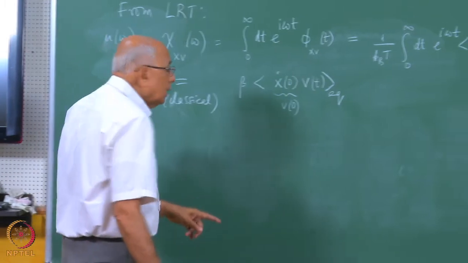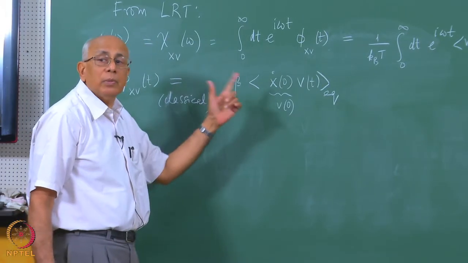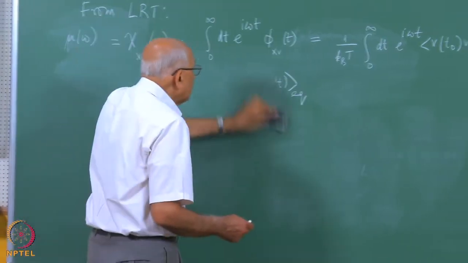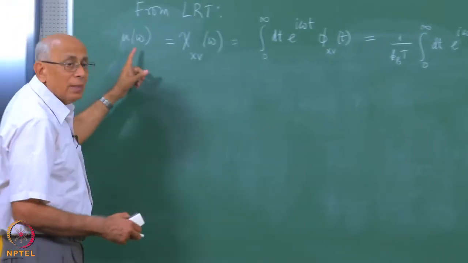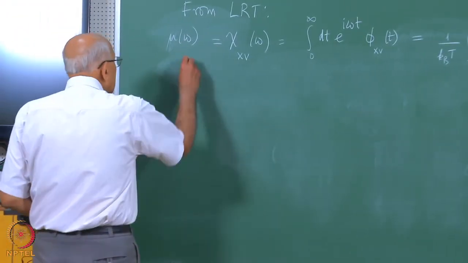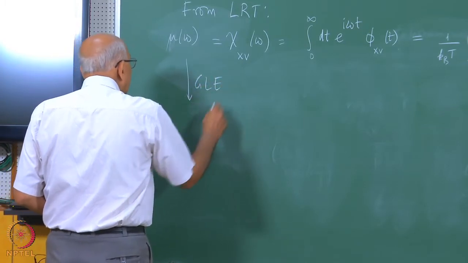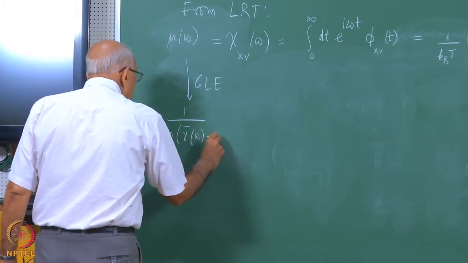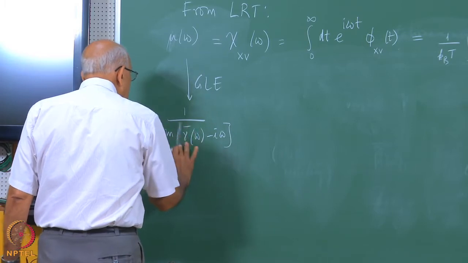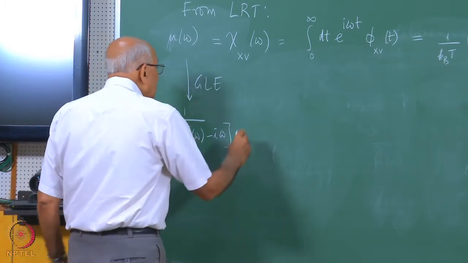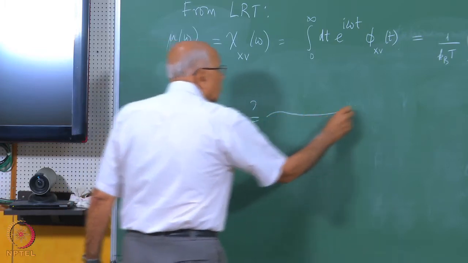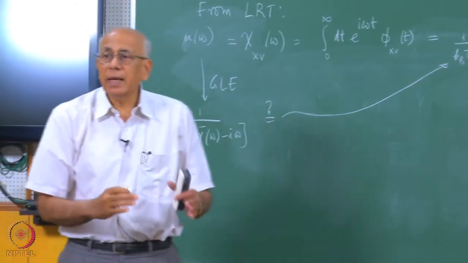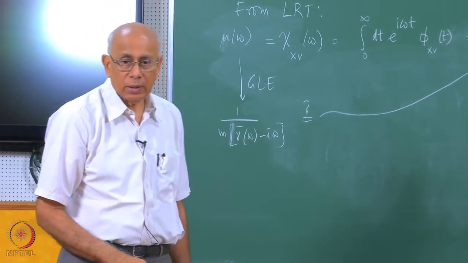Now the question is, is the generalized Langevin equation compatible with this or not? Can we derive this or not? So what we have to show is that the expression you get for the mobility in the generalized Langevin equation, this is equal to 1 over m gamma bar of omega minus i omega. And the question is, is this equal to this quantity here in the same model? If it is, then I assert that these two are compatible with each other.